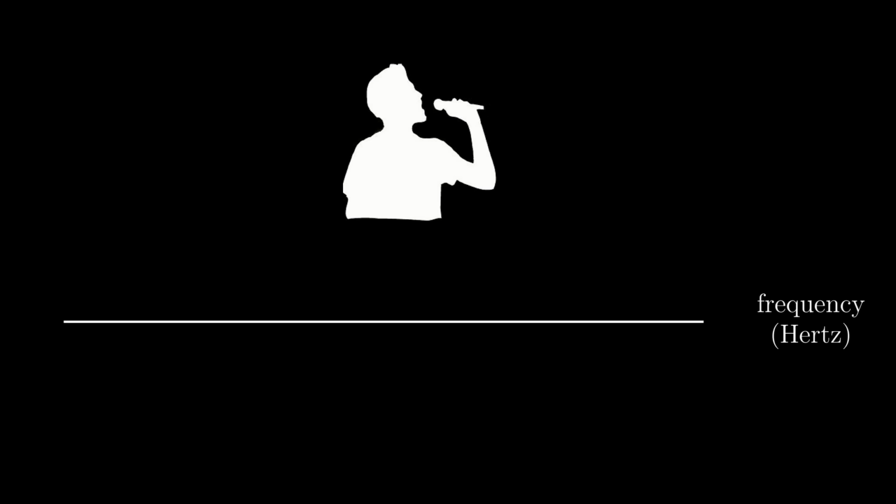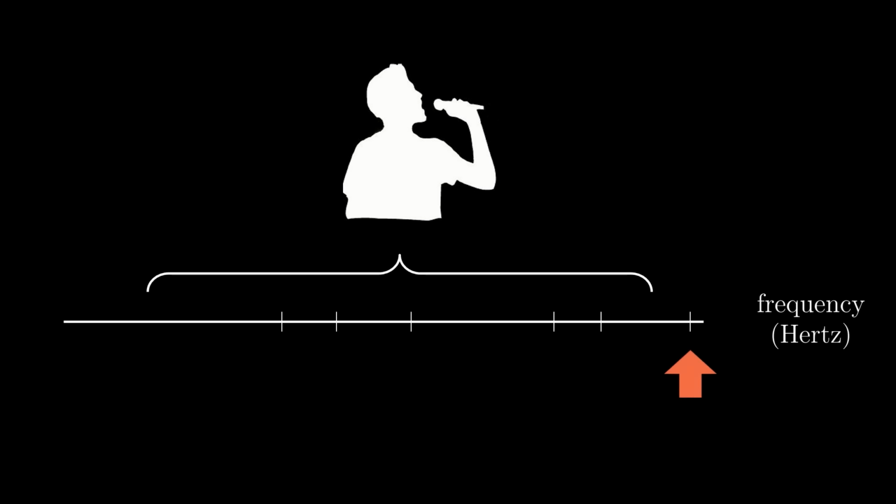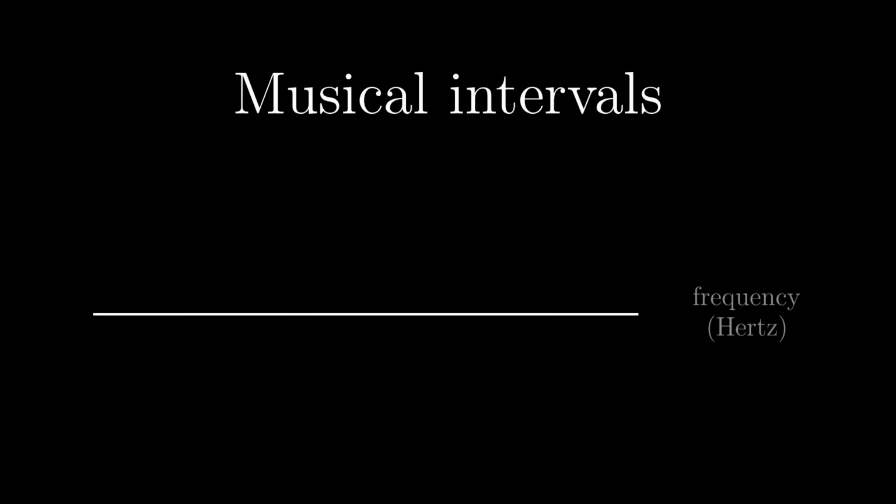For example, if a singer who has a certain vocal range wants to sing a song but cannot reach some high note, then he better transpose the song to a lower key, which mathematically means that he should sing all the notes with frequencies that are lower than the original frequencies by the same factor. It would sound essentially the same song, but in a lower key, and hopefully now the notes are within his range. The next thing to discuss is intervals. Between any two tones, there is a musical interval.